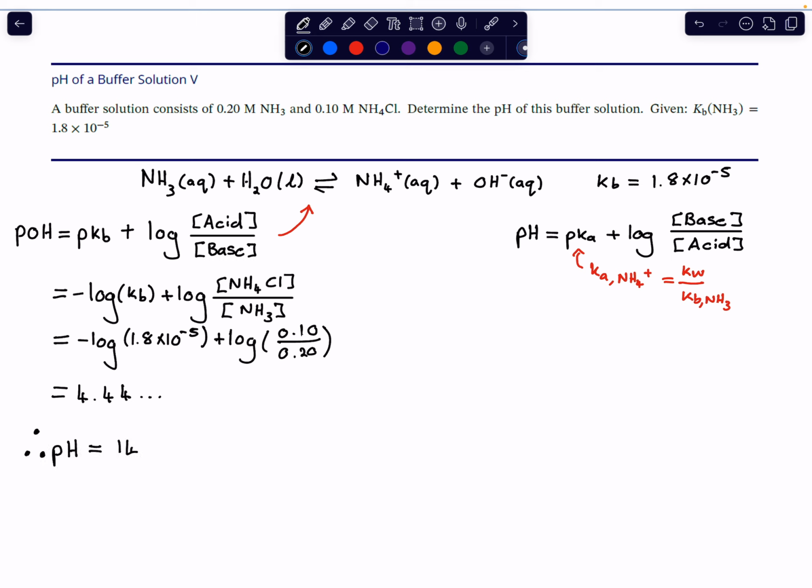From that we can calculate the pH, which is equal to 14.00 minus pOH, and if you round that you get 9.56, which also makes sense. It should be a basic buffer. You're working with NH3, which is a base and has a larger Kb than the NH4 has a Ka. You should get the same value if we calculate the pH directly. Cool, so that is that for this question. I'll see you in the next video.